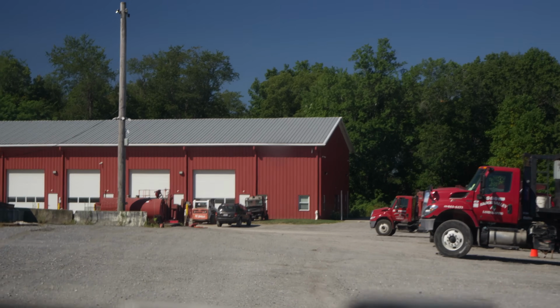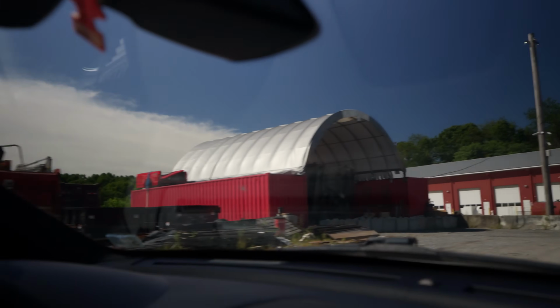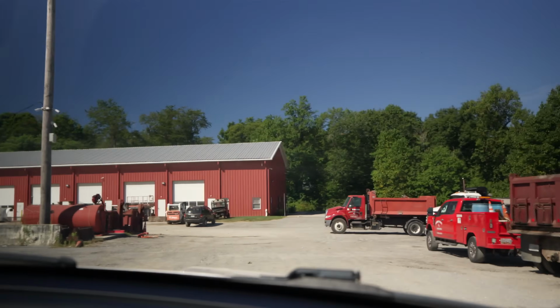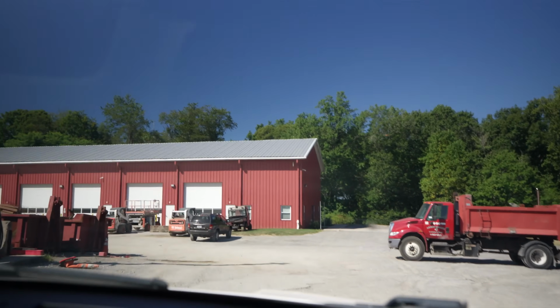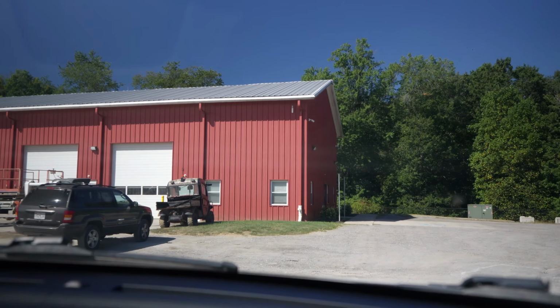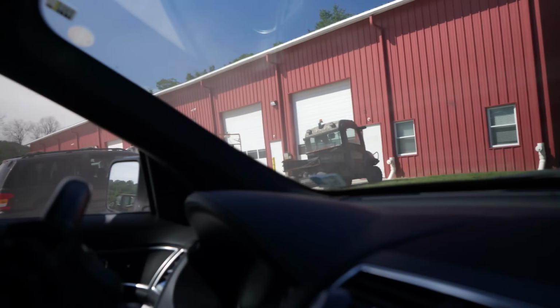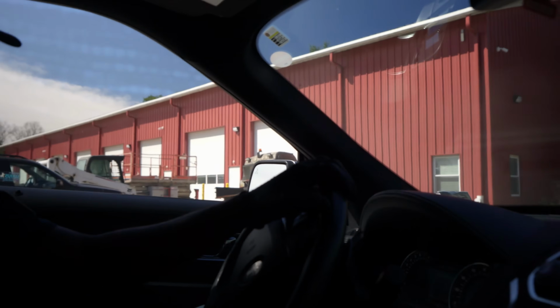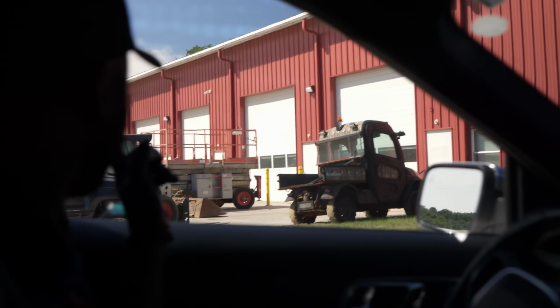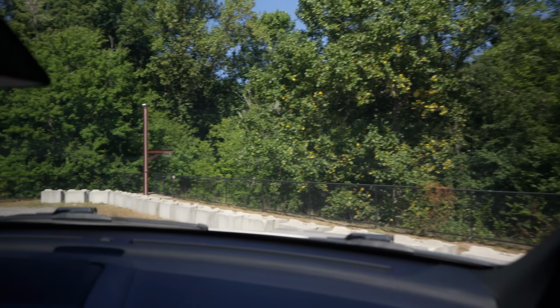Now our shop is going to be back here. So as you come in, you make a right and then you pass all these trucks. There is a company here called Arbor Valley. It's a landscaping company. So here we are. This is gonna be our new home. Okay, so as you can see, we have this building over here. So our bays will be the second one, the third one, and the fourth one. Okay, and then over here will be our parking. So let's park and then we're gonna show you guys around.